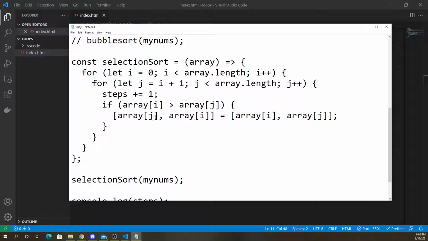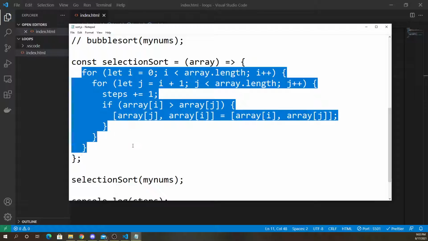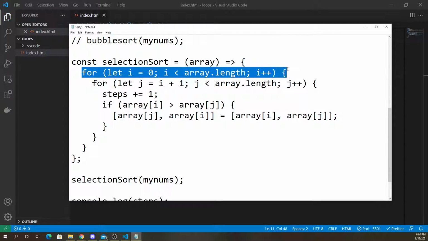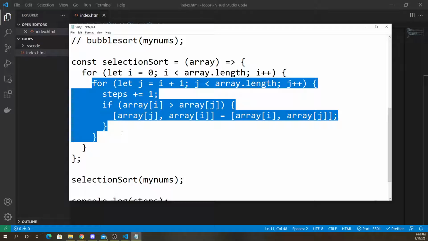So what makes this more efficient is, let's say you get to the fifth number. What's after the fifth number? It's the sixth number. So you're not going to be checking the numbers that came before it. You're still going to loop through the entire array, but you're not going to be checking the entire array each time. You're only going to be checking what's left.